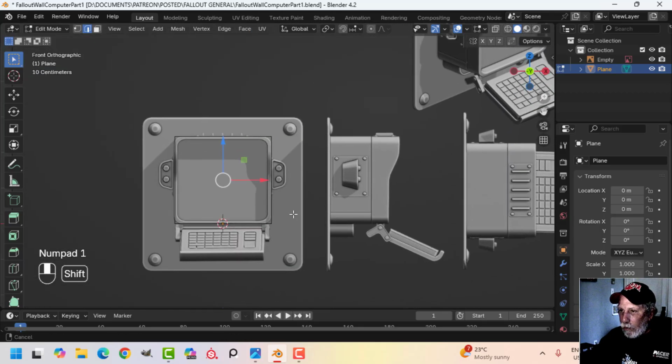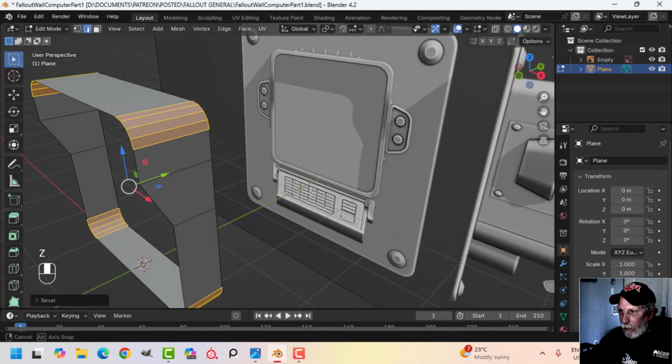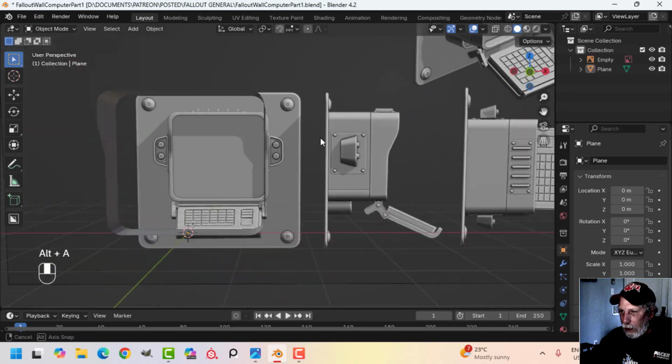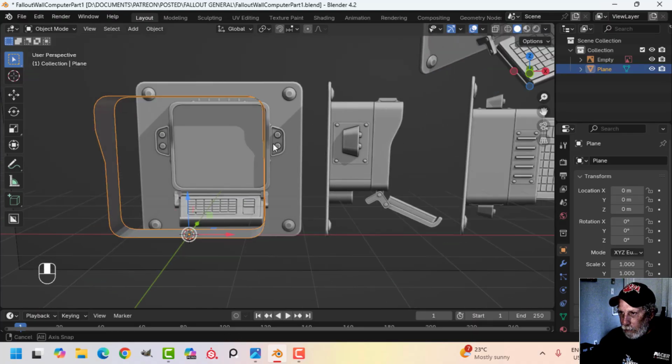And I'll look from the front. And I'm going to Control B, pull. So that just splits it like that. I'm going to roll up now with my mouse wheel. 1, 2, 3, and just match that curvature a little bit more. All right, so I've beveled it manually. That's locked in, but that's what we're going to go for anyhow. That's okay with me. All right.